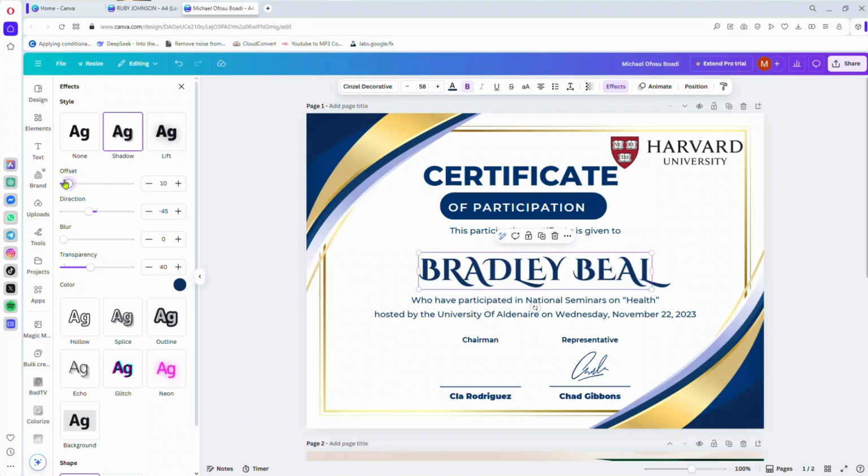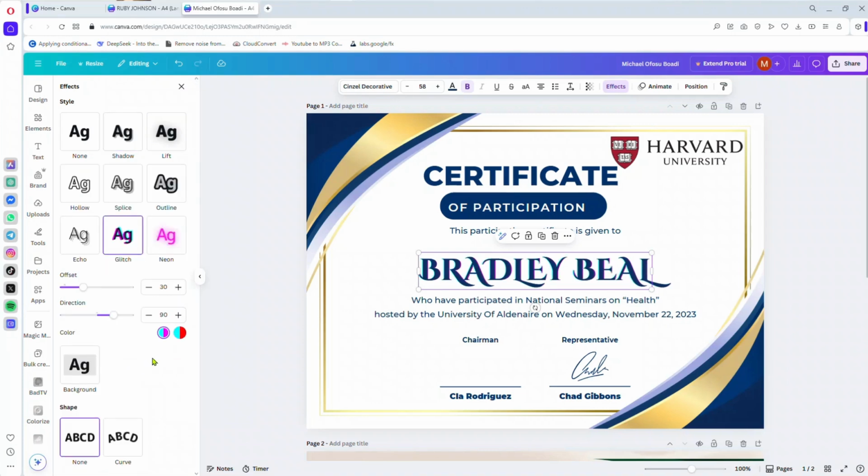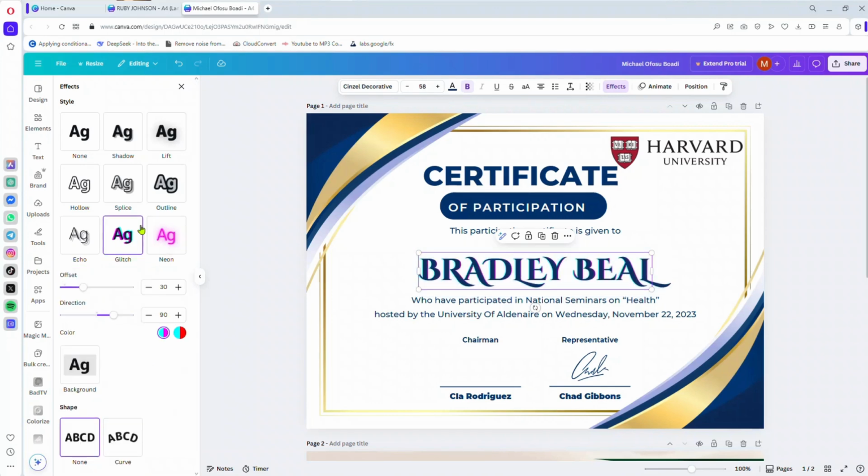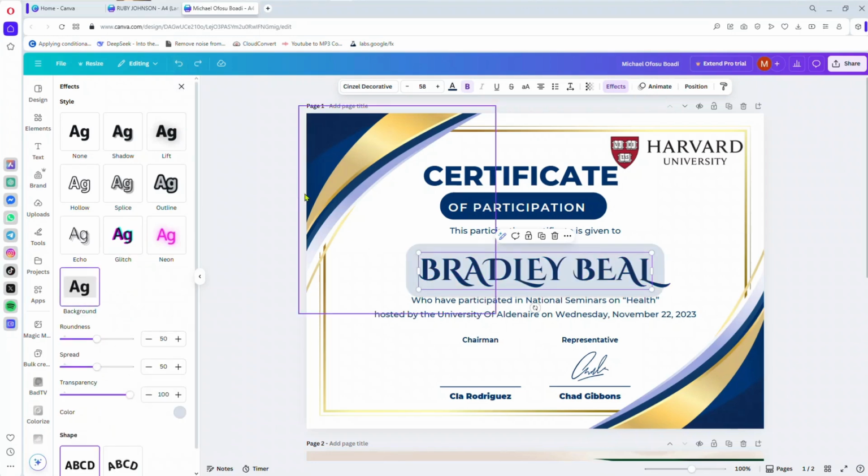So you can clear all the shadows, something like that, and this is making it shine in a way I think is nicer. But then the color, you can change the color scheme, so you can make it gold, so it's going to be like the blue, black and the gold. And if you want to add a background, this is for thumbnails, so I don't think it is right to use it here. Let's not add something like that. Let's revert our action.